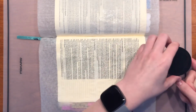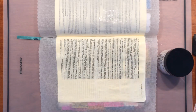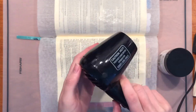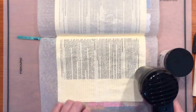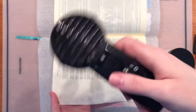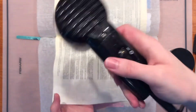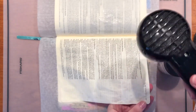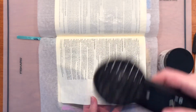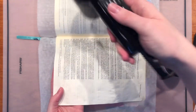And then once you've got it to your liking, if you're going to use a heat dryer to dry it, I recommend closing the jar of gesso just to protect it from getting dried out. You can let the page dry on its own, but I prefer using the heat tool. It just makes it so much faster. So just run the heat tool back and forth a couple inches above the page. It helps to lift the page up from the deli sheet, so make sure it won't stick to the sheet. And you'll be able to feel when it gets dry. It only takes a minute.